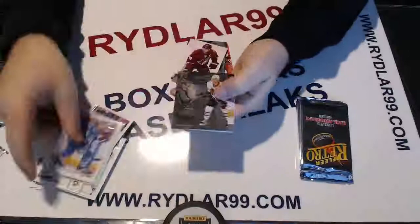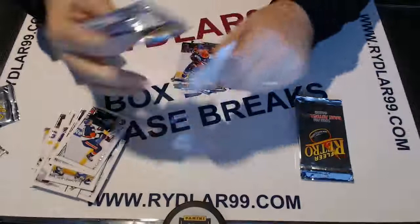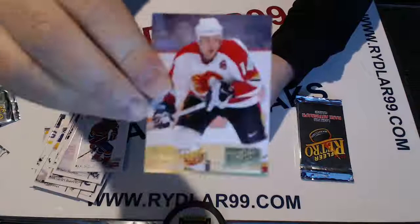This is going to be a good box. We have Jonathan Toews' Fleer Showcase for Chicago, and Taylor Hall 1993 parallel for the Edmonton Oilers. For those wondering if you see me running another box on eBay next week - different box, different case, everything else. I only get one or two boxes a week from a distributor, all pulled from different cases. Fleer Metal P.K. Subban for Montreal, and Marc-Andre Fleury 1994 parallel for the Calgary Flames.